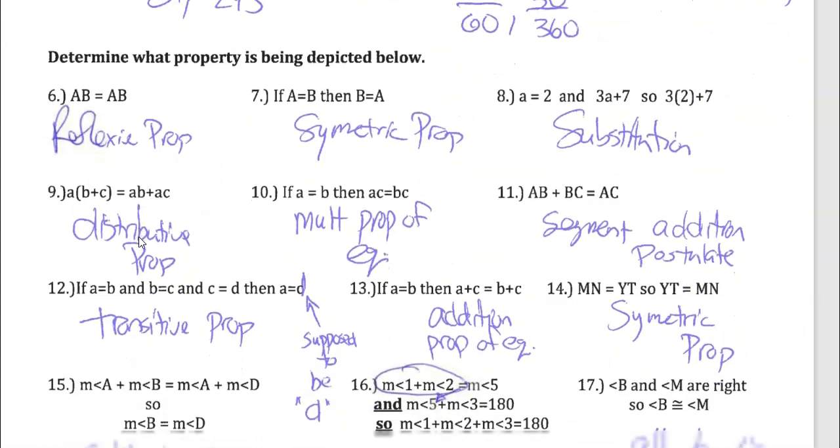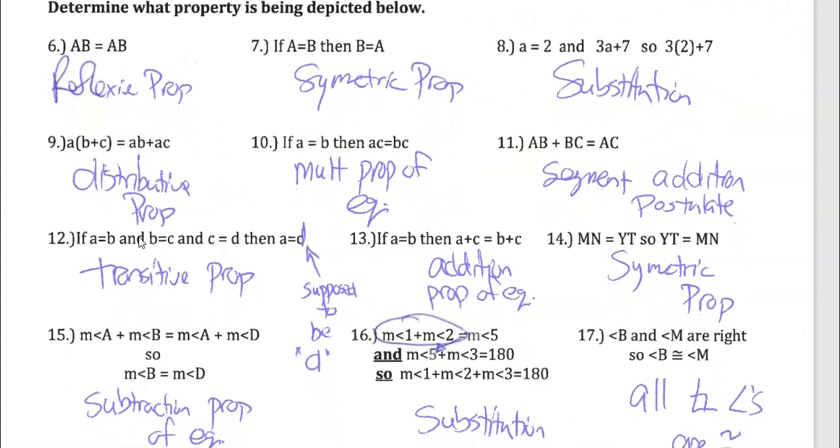Okay, now on these ones right here, instead of just looking at a proof that had all these embedded, I wanted to just put out, hey, if this was a step in a proof, what would your reasoning be? So the first one is the reflexive property, just because it's something equaling itself. Number 7 is going to be the symmetric property. You're just switching the sides of an equation because an equation is symmetric. Number 8, you had an A, the A went away and a 2 went in. Why? Because you substituted it in.